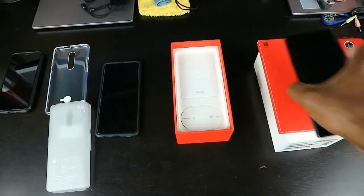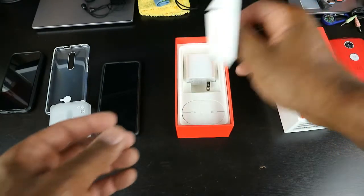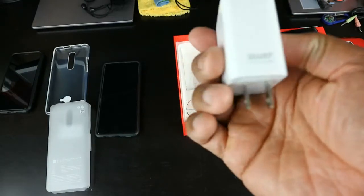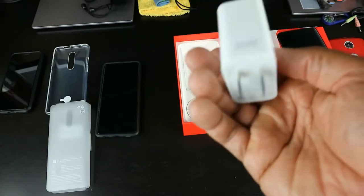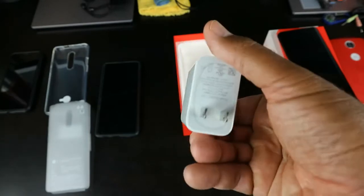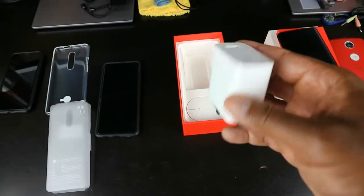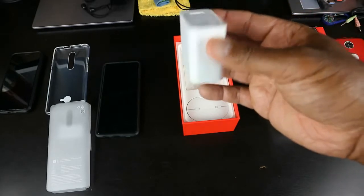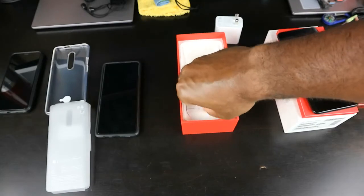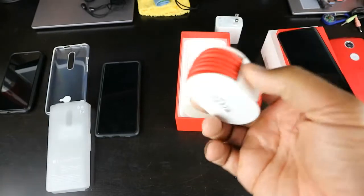Up top you have your pop-up camera and another microphone. You've got three cameras on the back — you guys already know. What's getting ready to happen here is a real test run, a true test run. Got the warp charger — I want to test it tonight to fire up the phone and get it to a full charge, because I'll probably be heading out tonight.